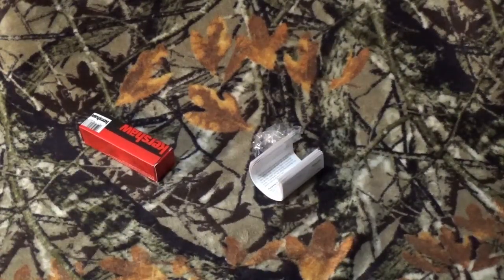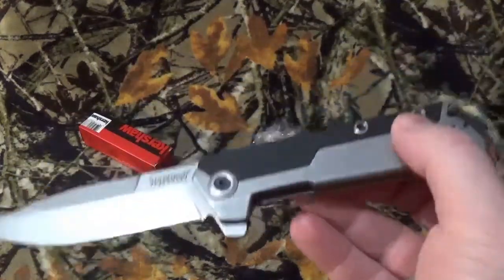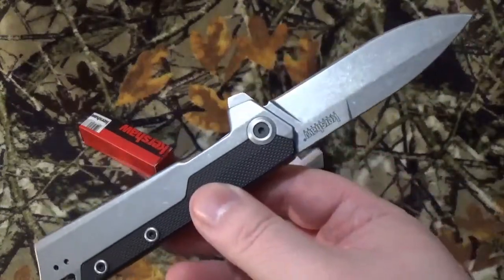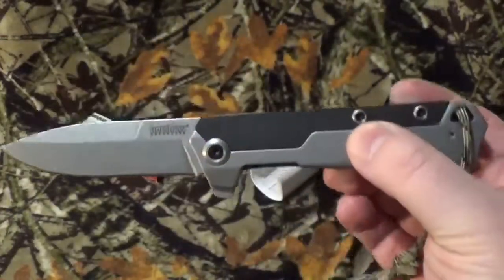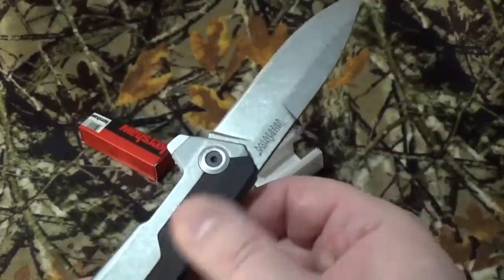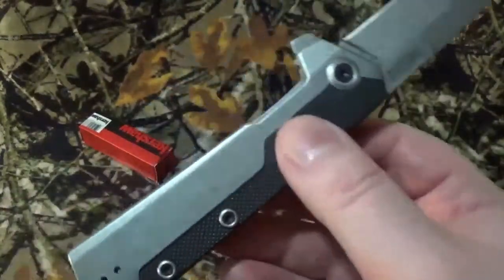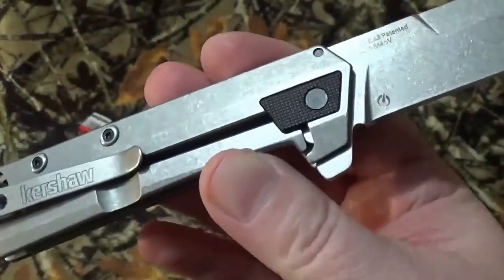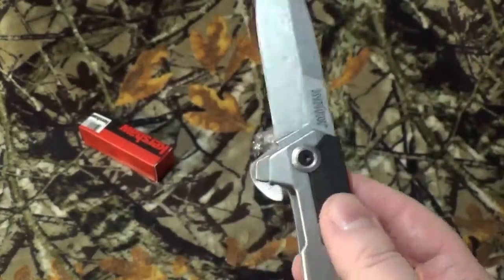So I saw this one, I think it was like a Father's Day sale, where they were offering like 30-40% off. And I went, okay, I really don't need a new one, but why not? Let me go take a look. And for some reason, this one just struck my fancy. I really love the G10 or glass reinforced nylon bolsters on here. I thought that was kind of cool. I love the whole gray stonewash finish all over the blade. There was just something about it that made me go, I want to have that.